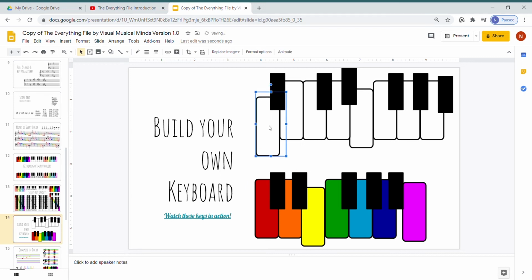So here, every key is a standalone picture, and you can lay out your keyboard any way you wish, whether with black and white or with a color system. This can be a great activity for students. If you want students to become more familiar with the keyboard in an online classroom, they can lay out these keys themselves.